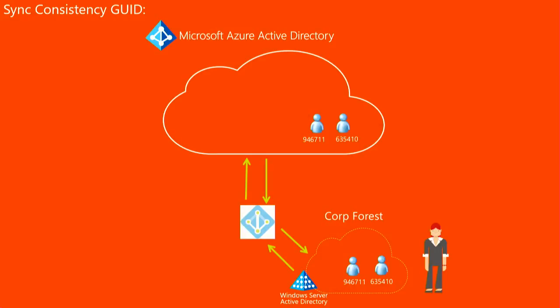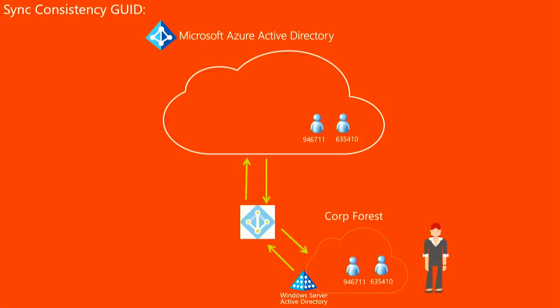So this is just quickly on the consistency GUID concept I touched on. You install AD Connect. It replicates the users from on-prem to Azure AD, and one of the defining attributes it looks at to map that to a user it synchronizes is the object GUID of the user in the on-prem AD. That's an attribute that we have great confidence in, that we know won't change for the life of the object, even if you rename the account, etc., unless you're going in and touching the attribute with ADSI Edit or something like that. And that really is a hard one-to-one mapping then.